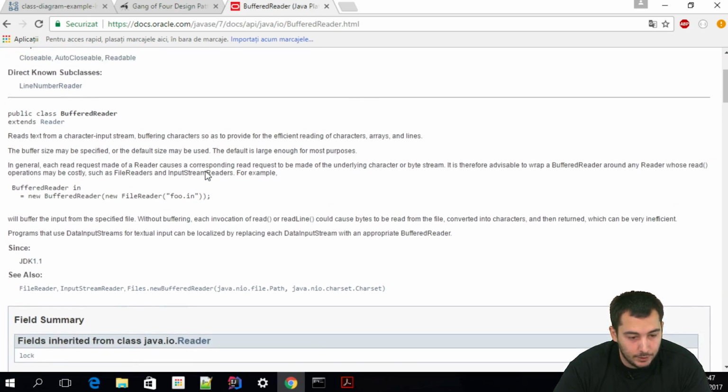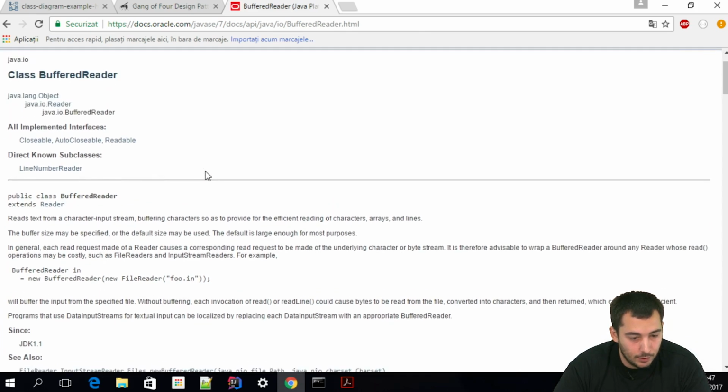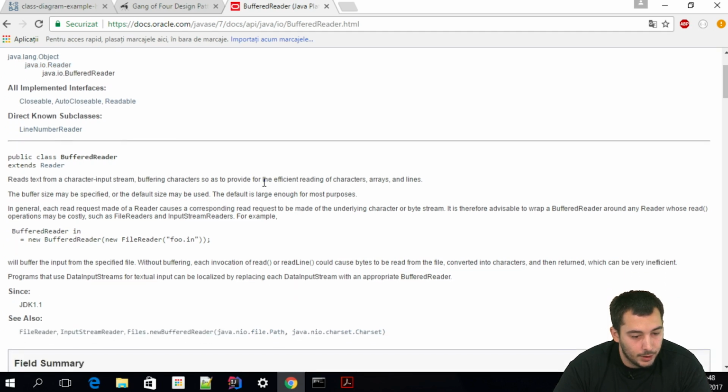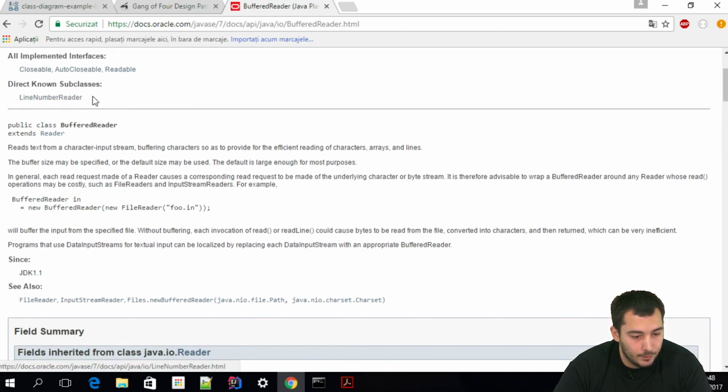And here you can find anything you want about this class. You can see the inheritance of this class. You can see that it inherits from the reader. You can see implemented interfaces of this class and other subclasses that inherit from the buffered reader.